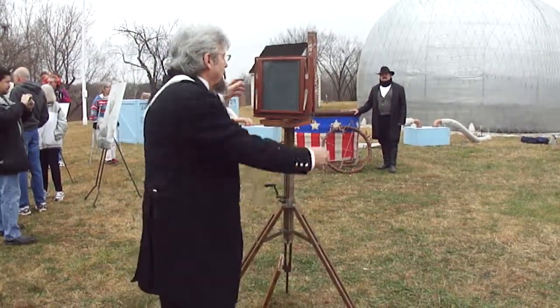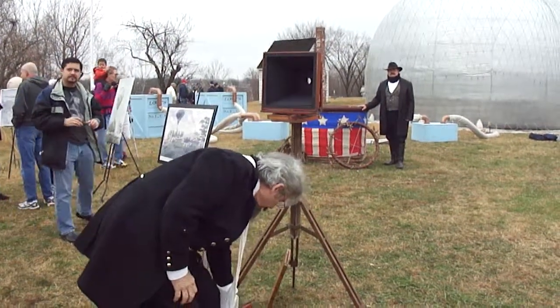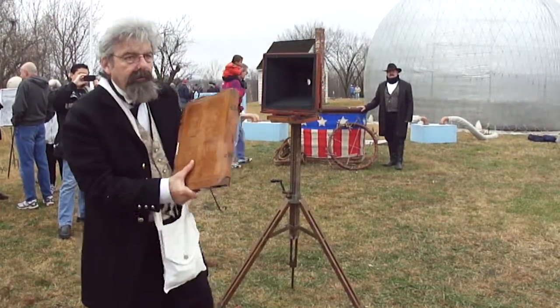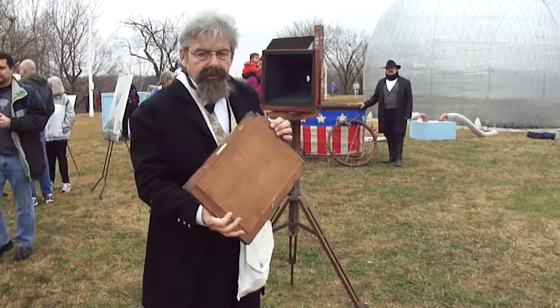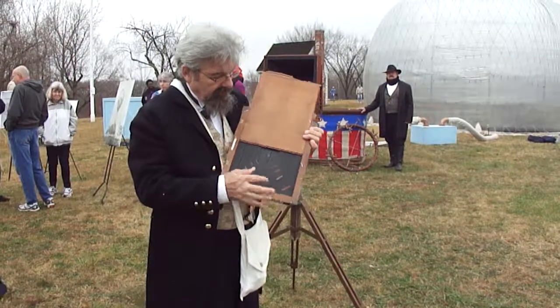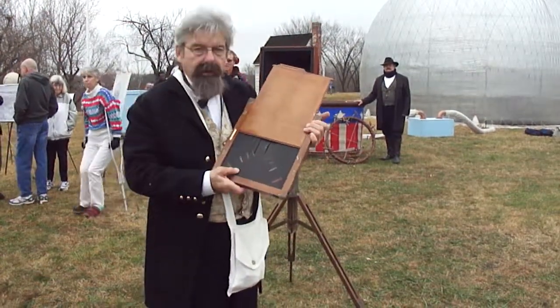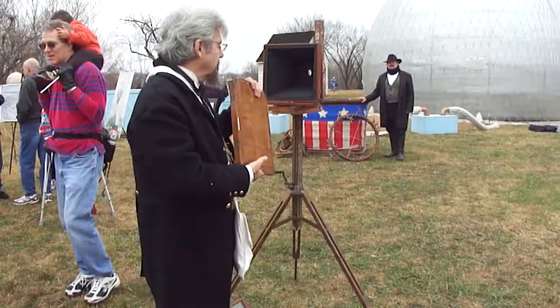What we simply do is take the back of the camera off and get the glass plate holder, which has the wet plate glass already in it from your collodion and your silver nitrate. The glass plate holder will allow you to take any size from the Carte de Visite to the 8x10, and it's simply brought to the camera.